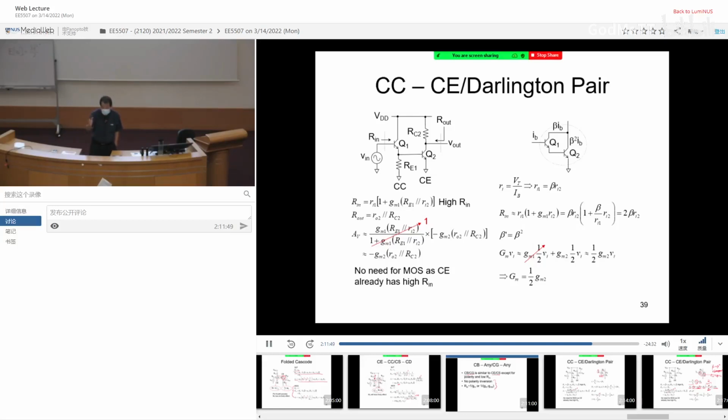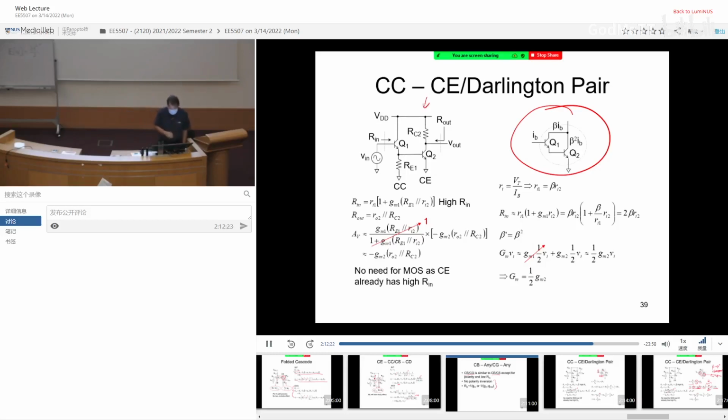And in MOSFET, common source already gives you that. The input resistance is infinite, right? So therefore, for MOSFET, they don't need this kind of thing. Okay? So common collector followed by common emitter is very unique, only for BJT. And it later leads to this kind of unique structure called Darlington pair. Darlington pair. You probably have heard of this. Okay, but let's go through the normal amplifier analysis first.